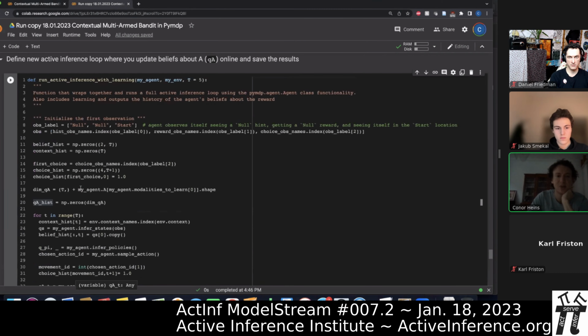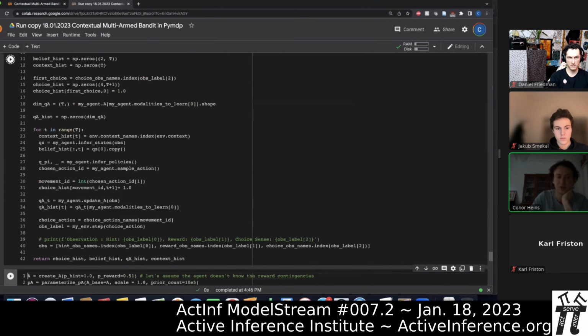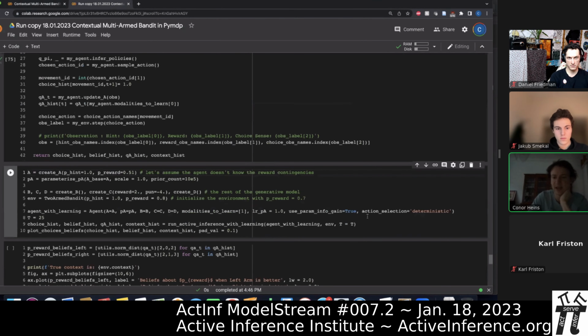And an important thing that you can also do in pymdp, which is nice, is you can say, I only want to learn particular modalities. So when you're creating the agent class, there's a bunch of arguments you can pass in, but one of them is, I only want to be learning the reward payoff modality right now. And this can change. You could have them learn the hint accuracy as well.